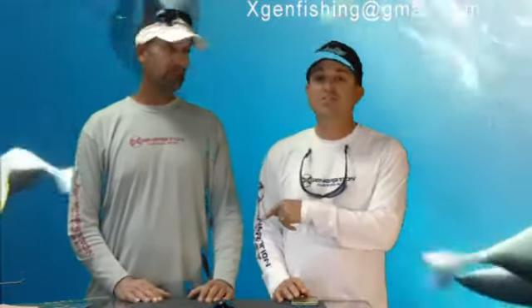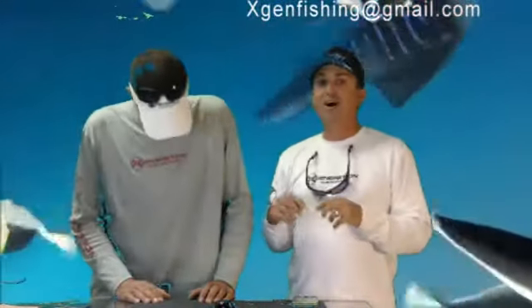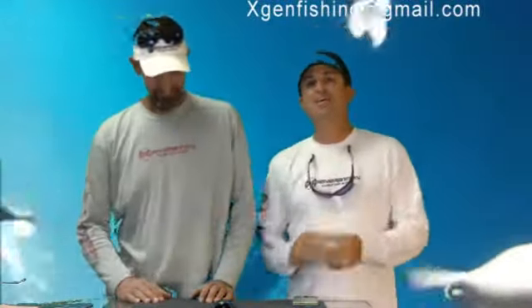Dolphin will probably be good all summer long. This time of year, around April, you start getting bigger-size dolphin coming through. There's going to be a week or two where everybody is catching really nice-size dolphin. Anyone can catch dolphin — they grow up to 20 pounds in one year, so they eat everything they see and are generally easier to catch. But there are times when a school is under the boat and they just won't eat anything.